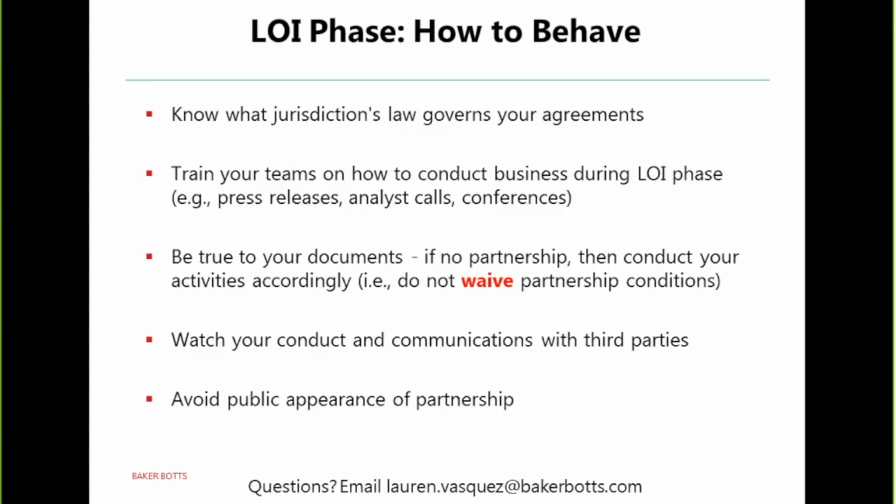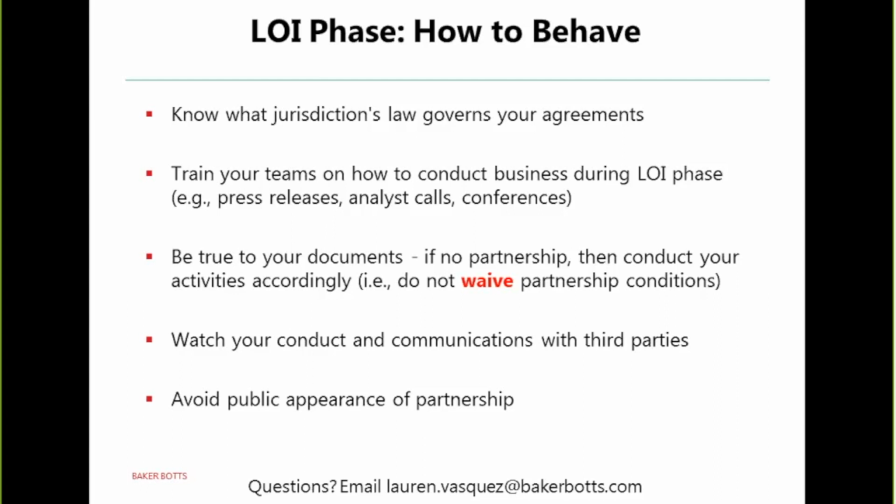and to use the right language. And it goes back to the LOI or MOU or whatever other preliminary agreement you're operating under. Read the language there. Read what you said about your joint arrangements there. Mirror that in what you're saying to the public. Right? Don't say different things, because that creates a factual record which could be used against you. So be true to your documents.